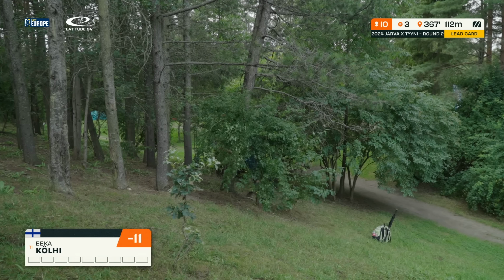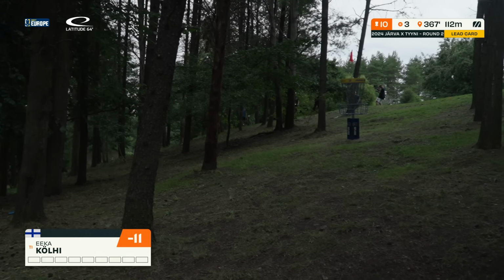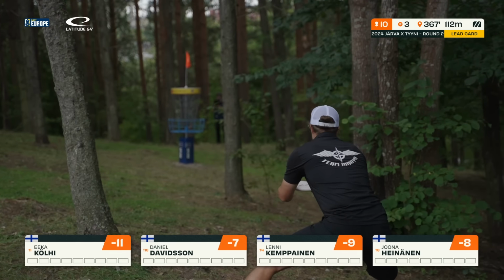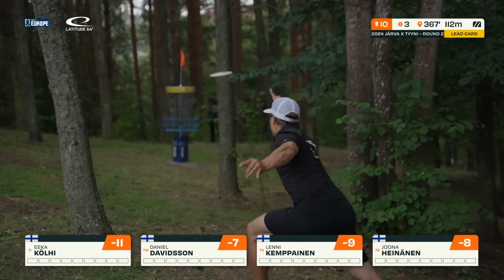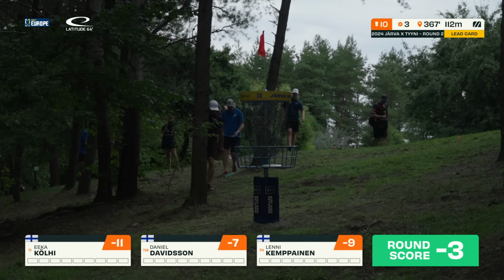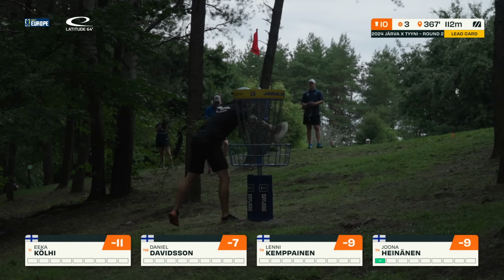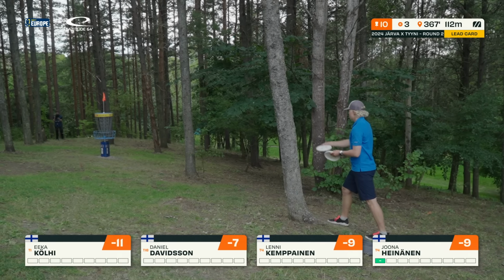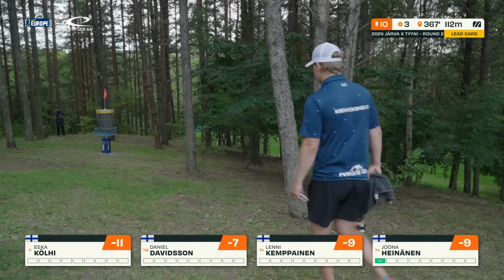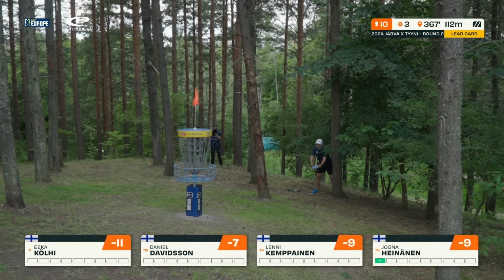We go now to Eeku. Yeah, Eeku there, just outside the bullseye. Fortunately for him, able to just pitch up under the basket, and let's see the birdie runs here. Joona first from C2, look at that putt. Absolutely incredible commitment to the spin there, just in the heart. We see a very similar putt to what he had on the front nine, beginning to pay off now. Daniel, in comparison, a little bit more timid on that release and just slightly early to the left.